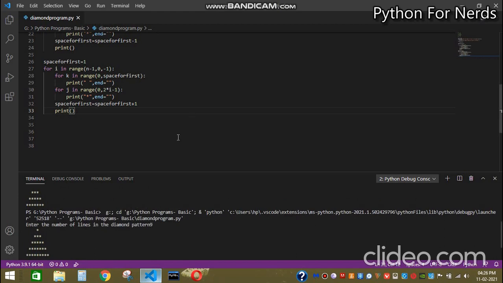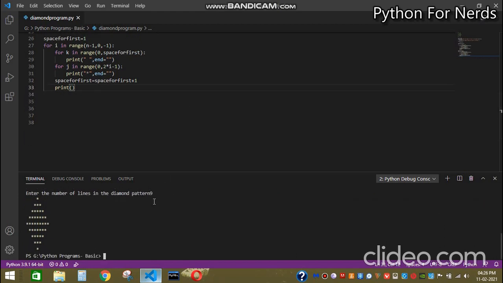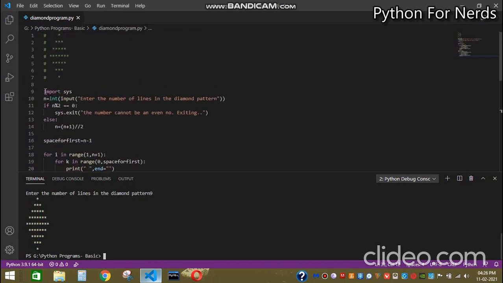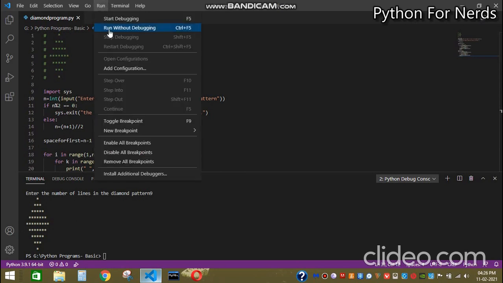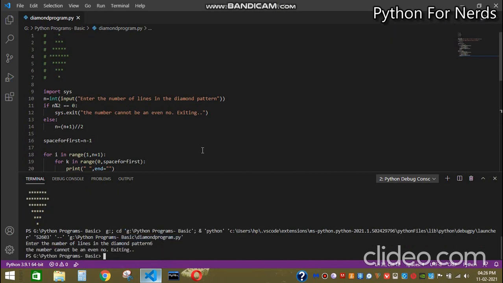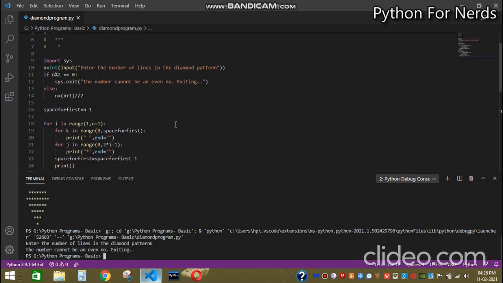That number cannot be an even number, so we need to handle that. In this program, this is handled. If the number of lines is, say, 6, then the program will exit. We show this message: the number cannot be an even number, and I'm exiting.